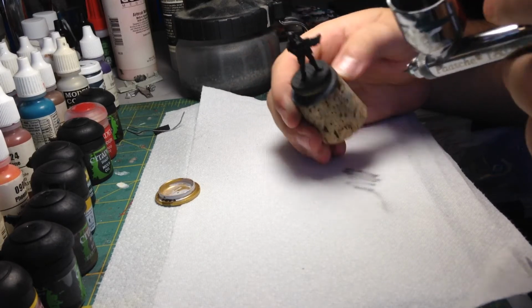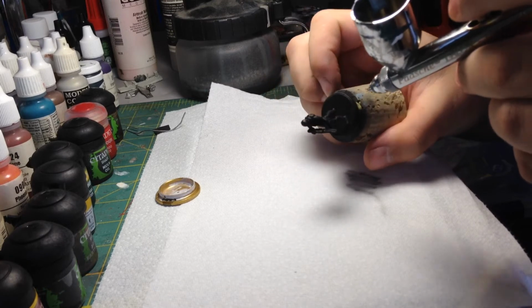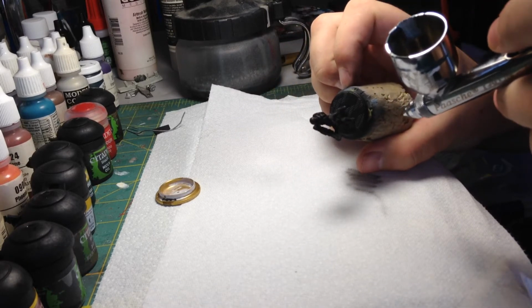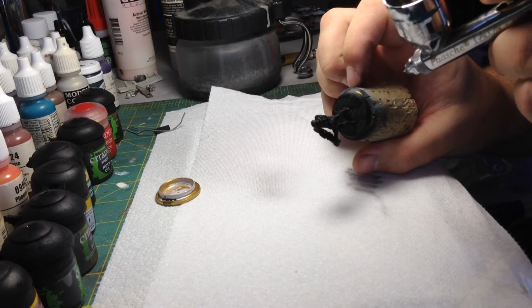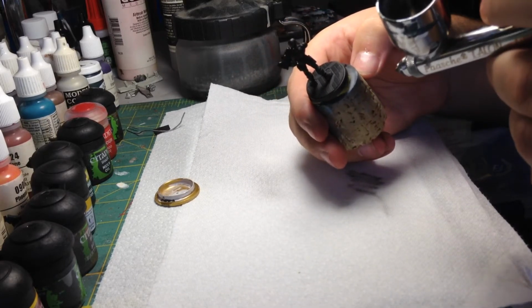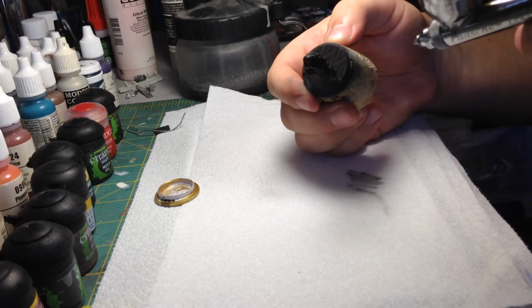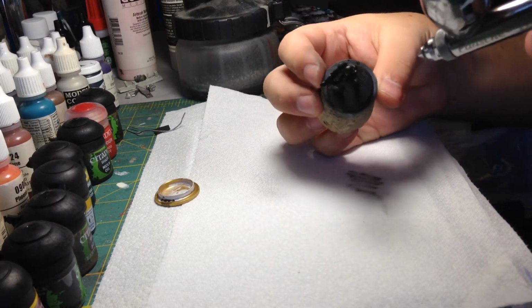And while I'm doing this, let's talk about my mount. My mount is a cork. I got these corks at Michael's. They're very inexpensive. And then a bit of poster tack, which comes in either yellow or orange. It works the same, just different brands. And it's just a sticky clay, so you can stick your model right on there.